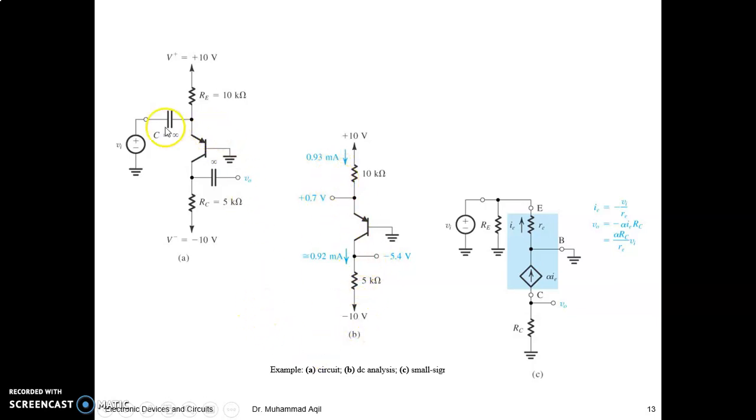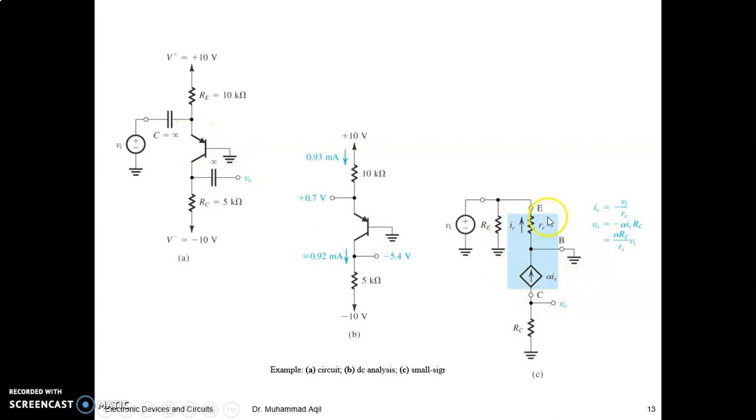Now for AC analysis, short circuit the capacitors and short circuit the DC sources to ground, to get a ground here, a ground here, a short circuit here, a short circuit here, right? And replace your transistor with which model? T model, because you have something connected at the emitter. Actually, your input is connected at the emitter. This is a common base transistor, right? Common base, because you are giving your input to the emitter and collecting the output at the collector, right? So replace this transistor with the T model.